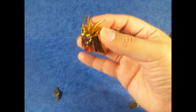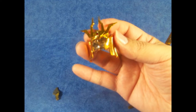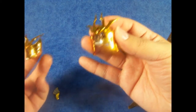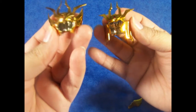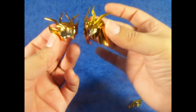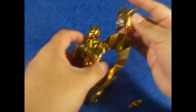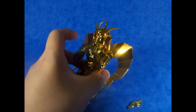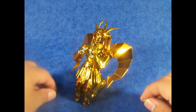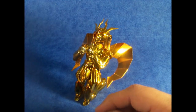I don't know why they didn't do this originally. I mean, the Myth Cloths were expensive enough already, and you have to buy a new add-on. Anyways, here's the new version of the helmet. And this is how it's going to look on the armor. So we're going to grab the armor over here and just slide it in. Look at it. Much, much, much better. Put these things aside. And last thing.